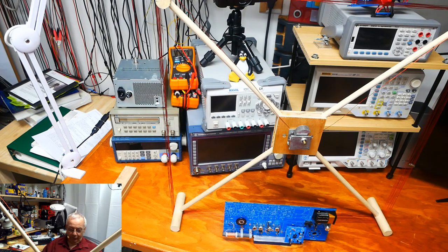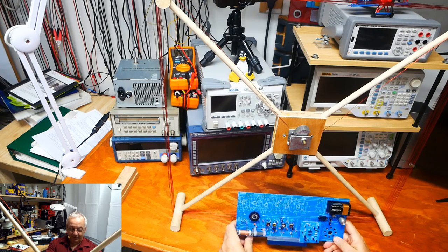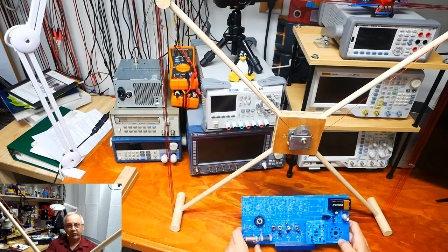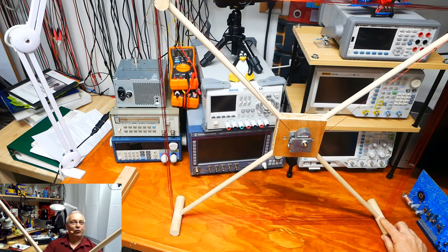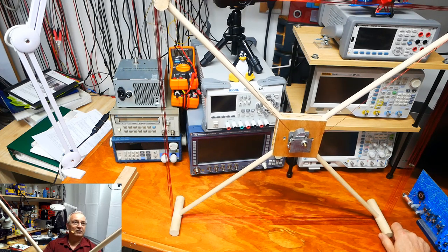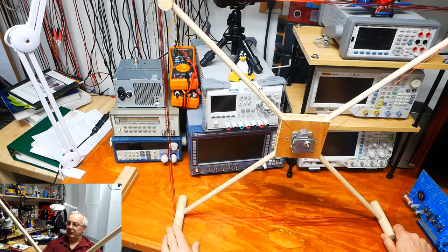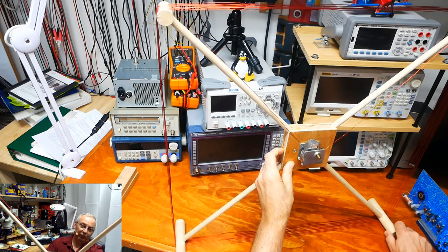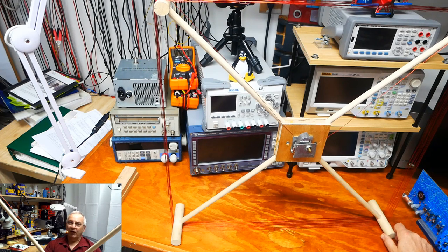So I want to then discuss this Elenco radio one more time and look at getting it capable of picking up some stations. Unfortunately, as it is, it just is not too terribly sensitive to the weak stations that I have in my area. So I have this little contraption that I built, I don't know how many years ago, from some old radio parts, namely this variable capacitor, and about 100 feet of magnet wire, and it is an antenna amplifier. And you can see it's definitely DIY. I just had some 1-inch dowels and 1/2-inch dowels, drilled holes appropriately, cut some little pieces of wood out, put some plywood up here, mounted everything to it, and it really works.